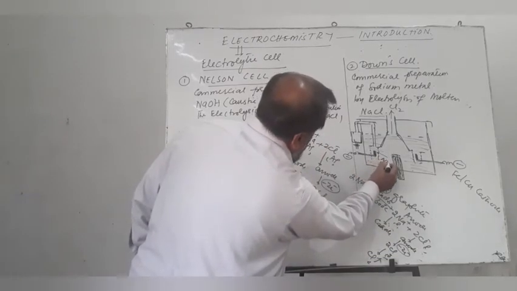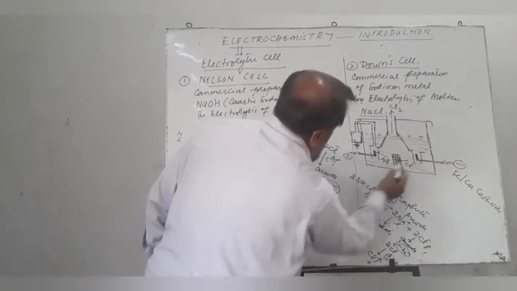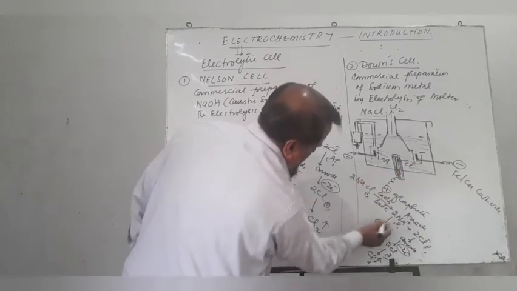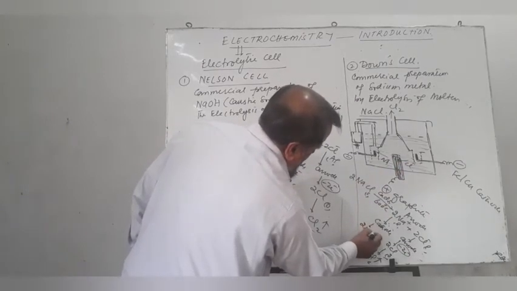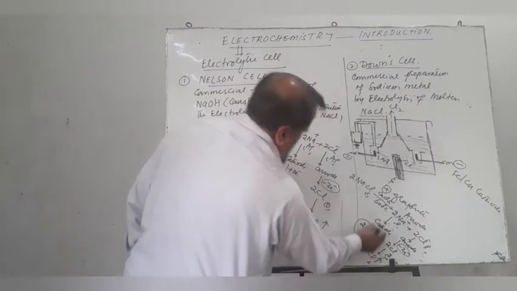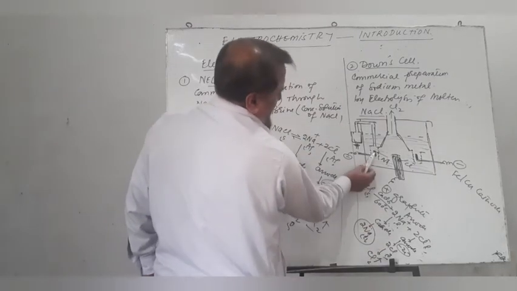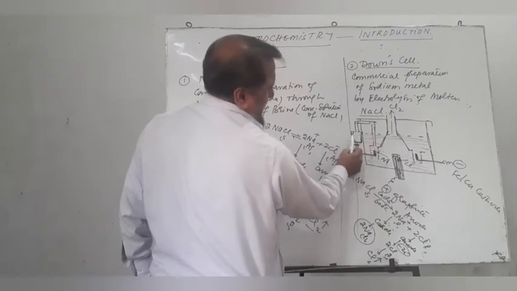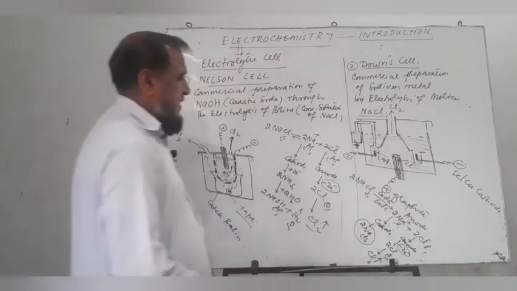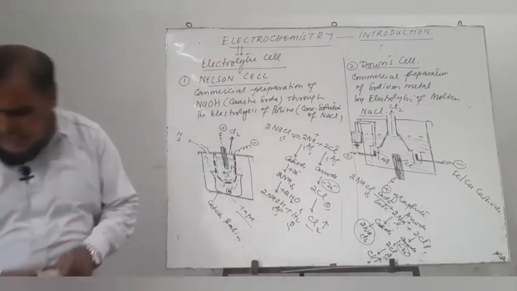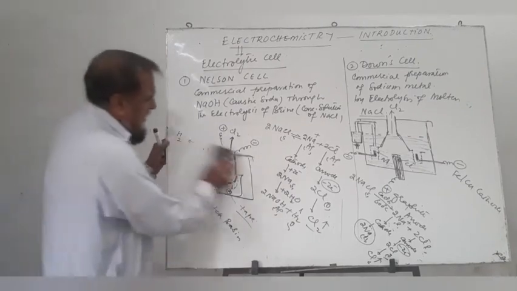Sodium ions move towards the cathode, chloride ions move towards the anode. The sodium ions accept 2 electrons and are converted into molten sodium. This sodium is collected in the form of vapors, and it rises to the special reservoir from where it is taken out. There are many more examples of electrolytic cells.